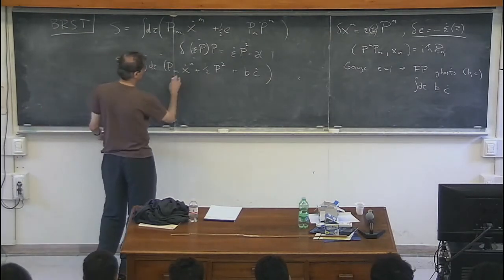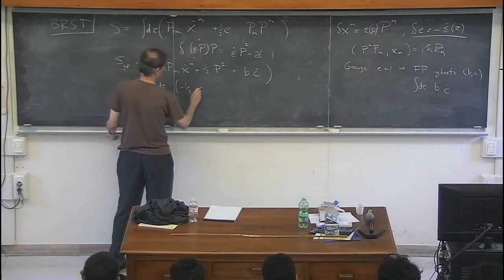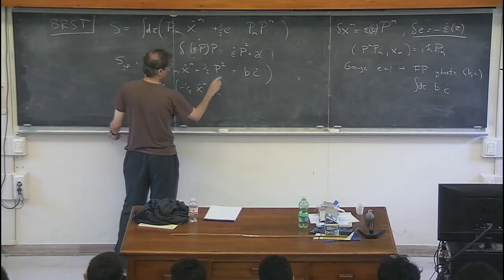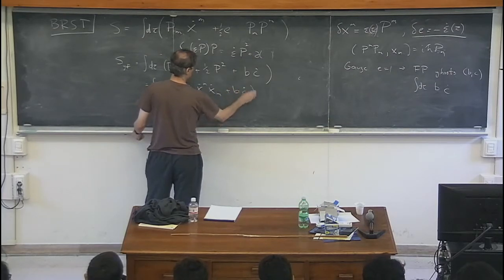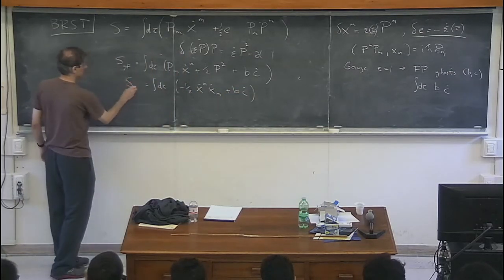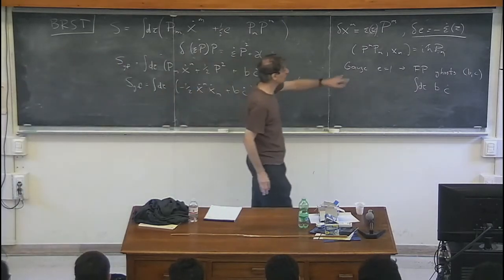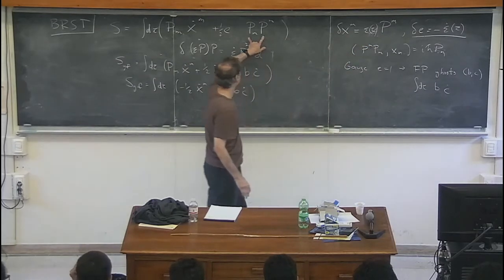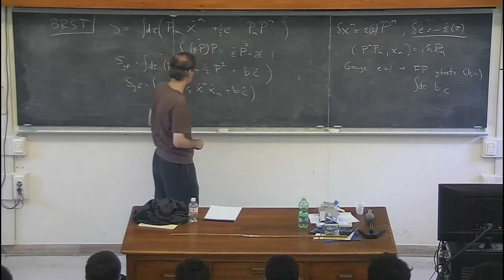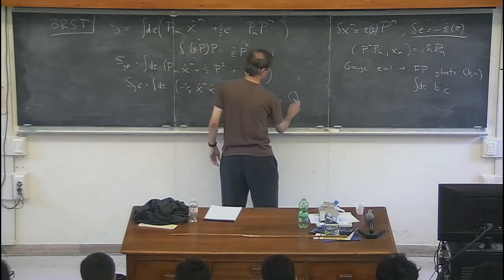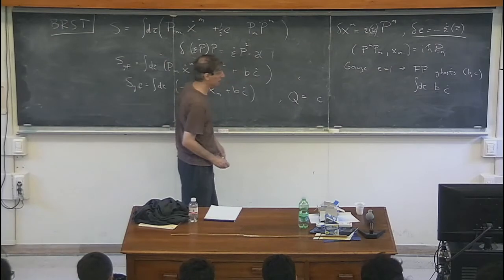Now if you want, of course, you can integrate out p, or use the equation of motion for p in terms of x dot, so you get something like minus 1 half x dot squared. So this is the new action, which is gauge fixed. But you have to remember the constraint. When you have first class constraints and you gauge fix, you still have to remember the presence of the constraint. And that comes through the BRST procedure, by constructing a BRST operator, which is the ghost times the constraint.